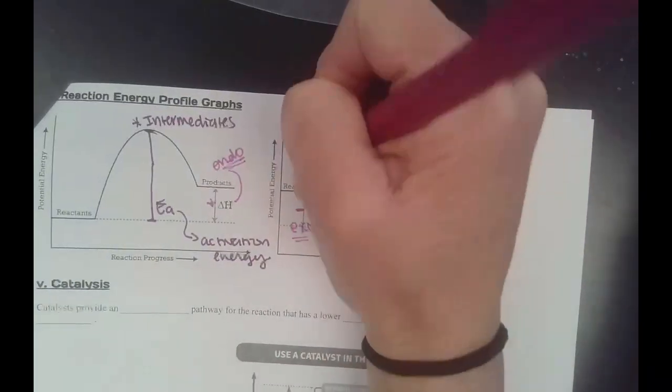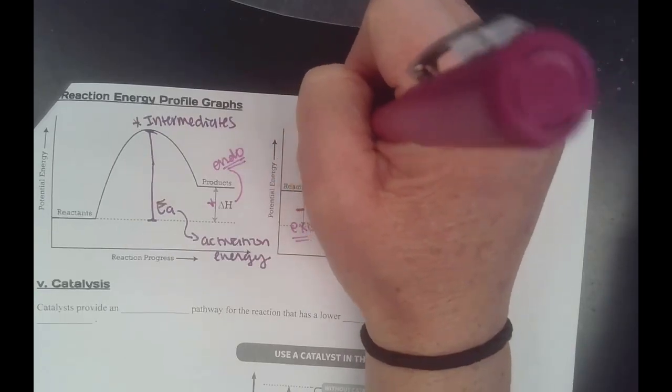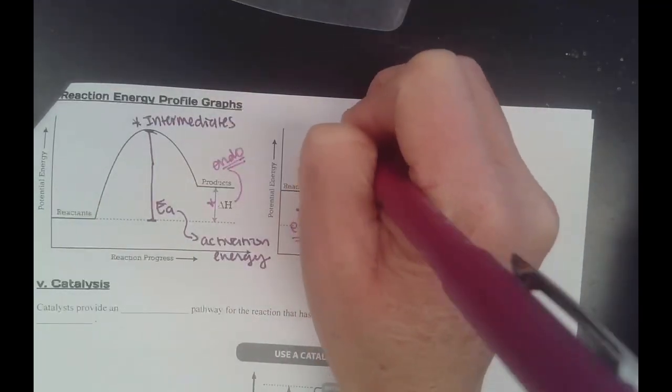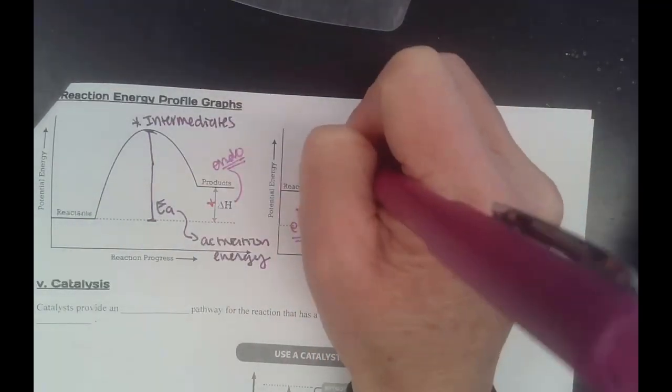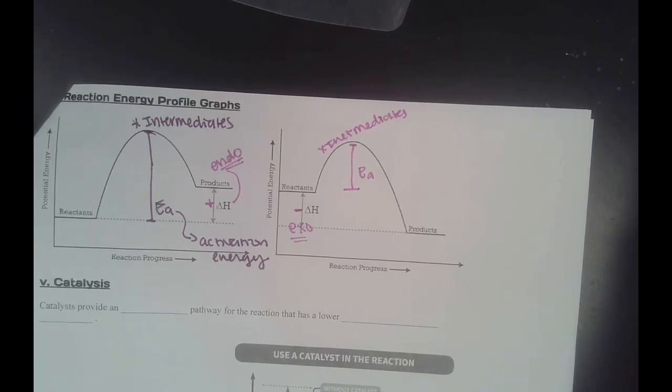But we have some of the same things. We have our intermediates that are taking place throughout the reaction. Intermediates. We have our activation energy. How much energy does it take to get our reactants to start turning into products? So there's our EA. And these graphs help us understand how the reactants are turning into products and how much energy it's taking, and whether or not a catalyst is needed, or if there are intermediates taking place in there. So there you have that.